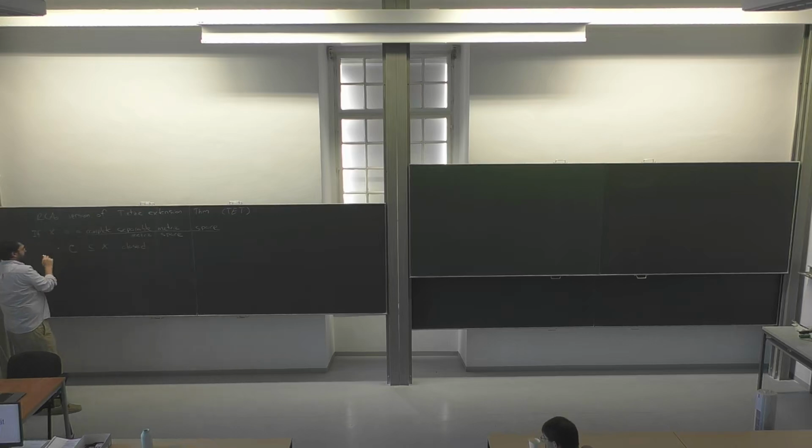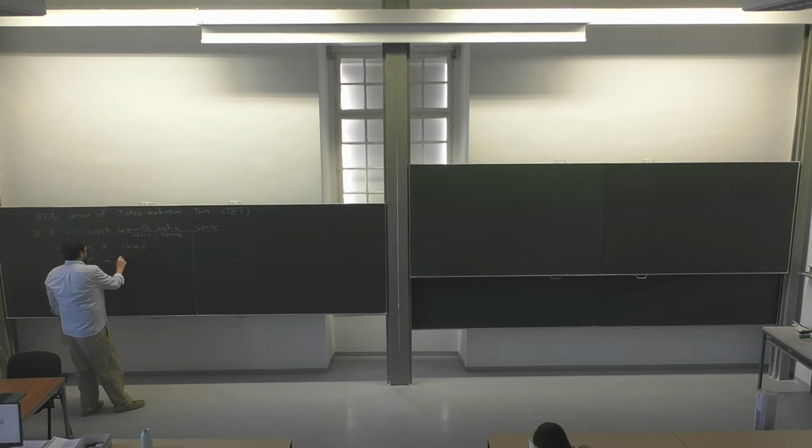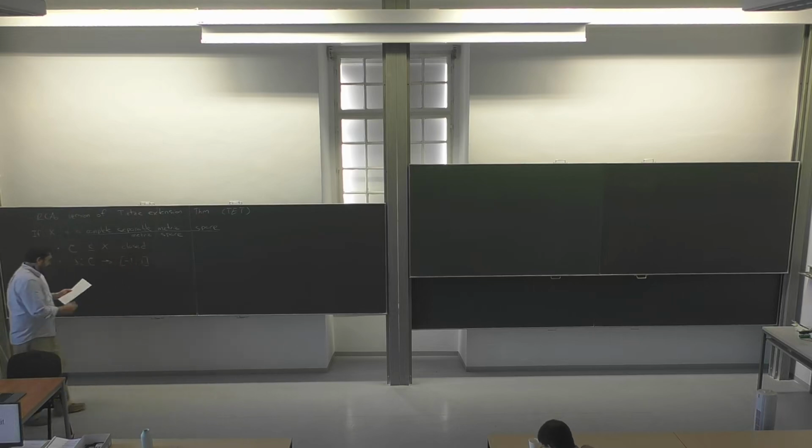This is still the hypothesis, or all the data here. Complete separable metric space, closed subset of this metric space, coded in the negative way, right? Coded in the form of the complement of an open set. And I've got a continuous function f from C to the reals, or let's just say, because this is the way that it's formulated in Simpson's book, just to the interval -1 to 1.